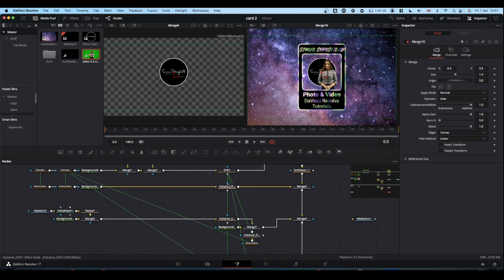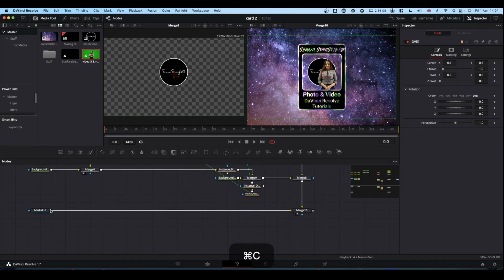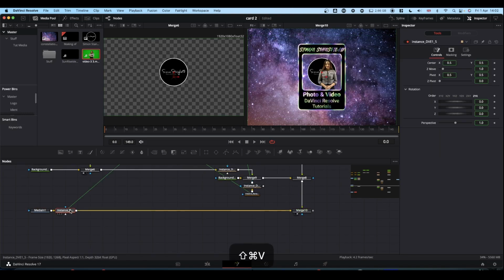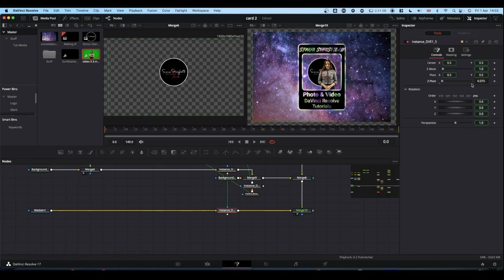Again, instance copy your DVE, de-instance your Z pivot, and this time I'm going to push it back to 0.075. And then we need to do the masking.